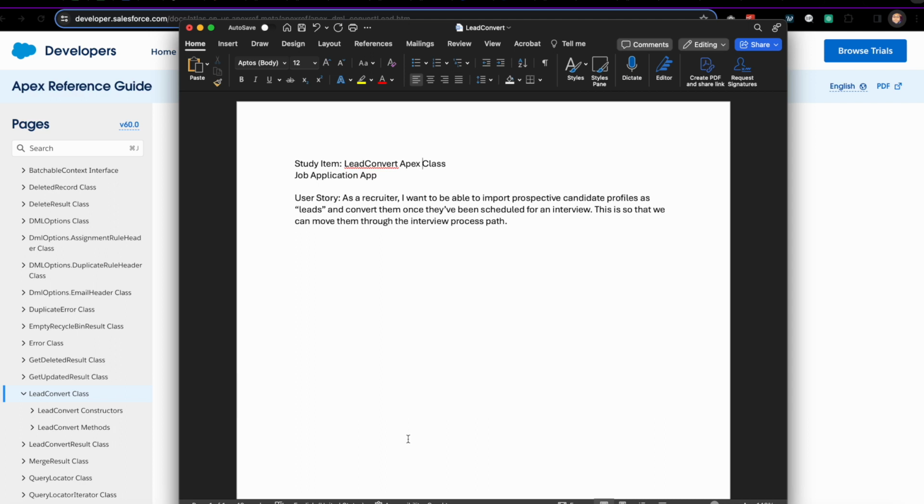Not 100% sure how I would handle the account part, but we'd probably associate them with some grouping in an account somehow, if I was actually implementing this for a client. But for now, I did hard code an account ID just to do this for the example. So let's go ahead and take a look at the code.